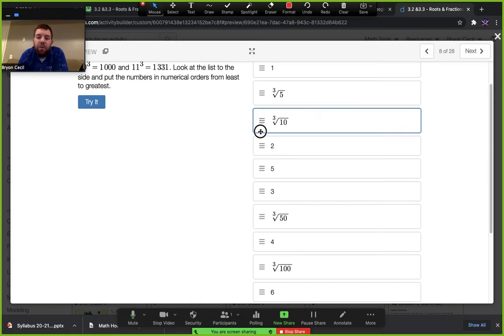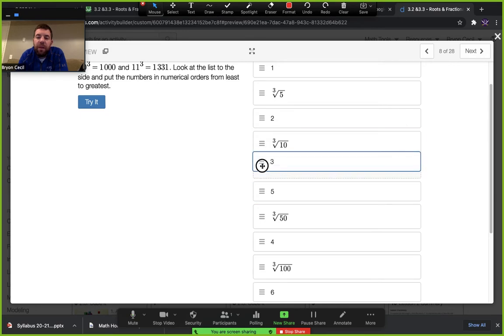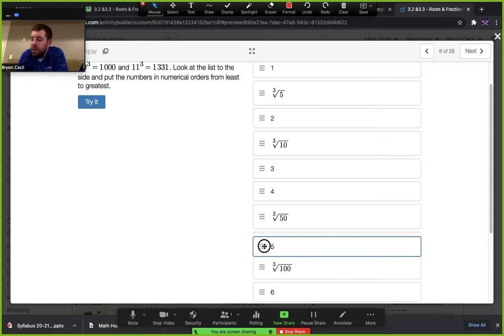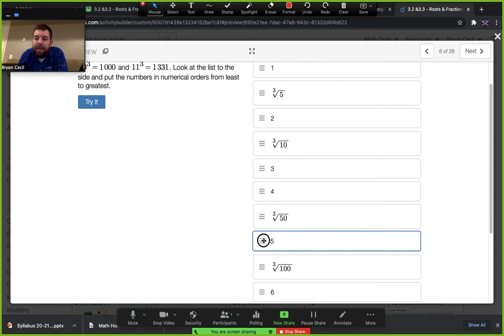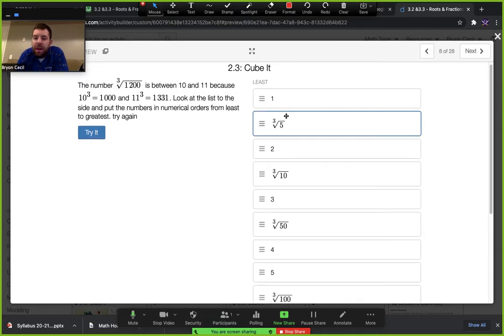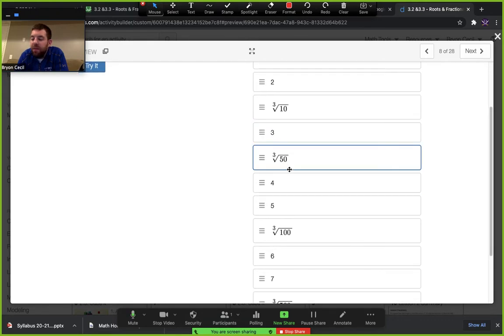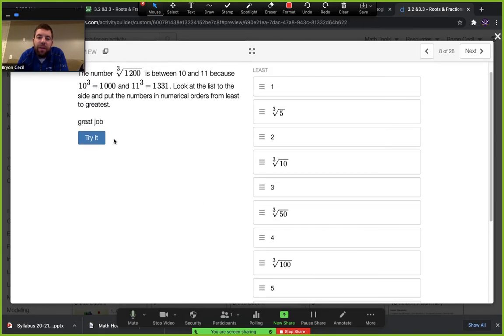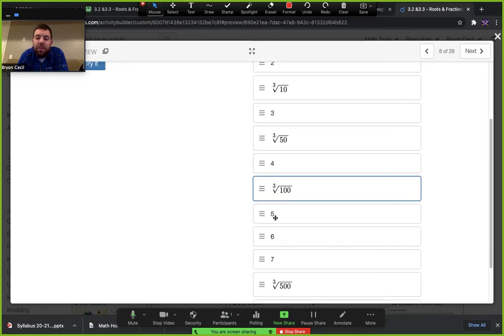I'm mixing all over the place. These are tough to move. That's 2 and 3. That's 3 here. Let's make sure. This right here is going to go in between the 3 and the 4. Let's try again. So let's see, maybe I messed one up. So I've got 1 here. The cube root of 3 should be within the 1 and the 2. And then here we go, the cube root of 50 should be between the 3 and the 4. Great job. We just did that. So, guys, there we go.